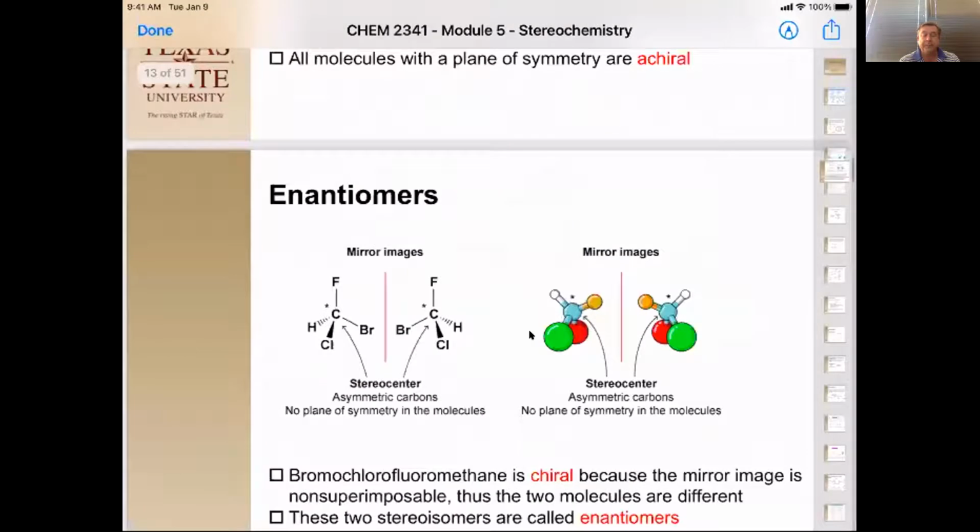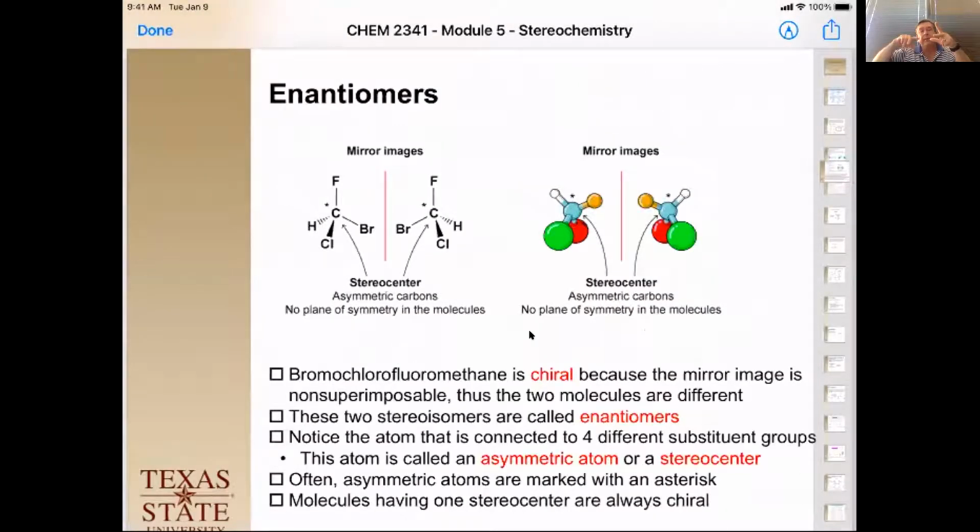Okay, so we have a molecule and we've drawn its mirror image of itself and they don't overlap. So now we have what we call a pair of enantiomers. Enantiomers always come in pairs, and they are only found in compounds with chiral centers. So the key here is that when you find a molecule that has four different things attached to it, that's a good starting point. You draw the mirror image of it, make sure that they don't overlap, and now you've correctly drawn the two different enantiomers in that enantiomer pair.